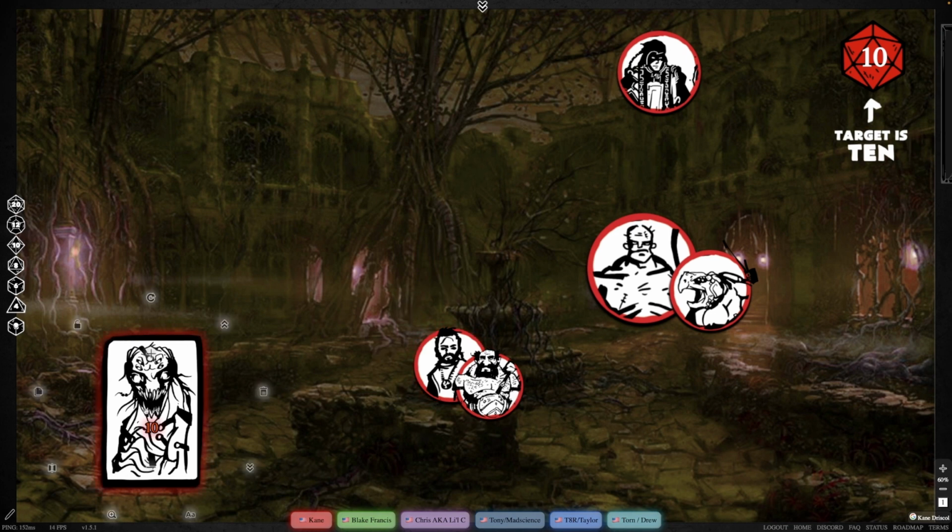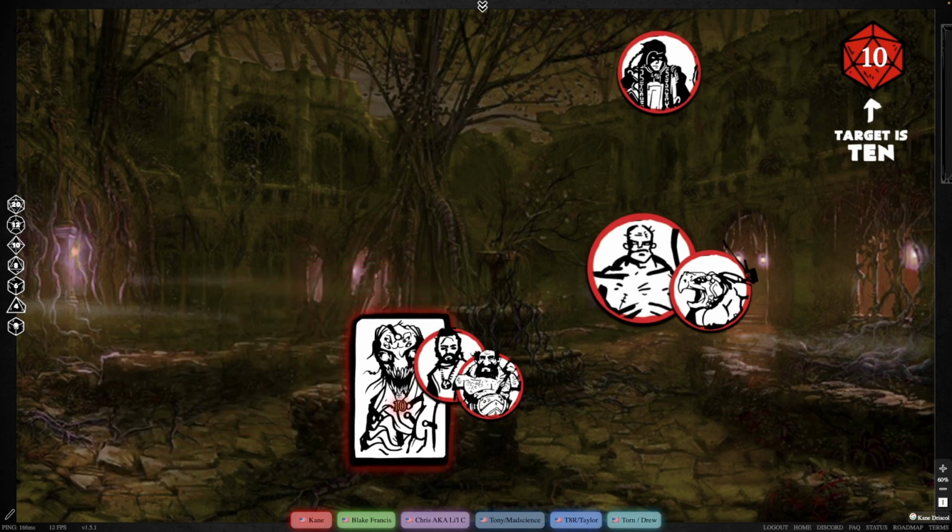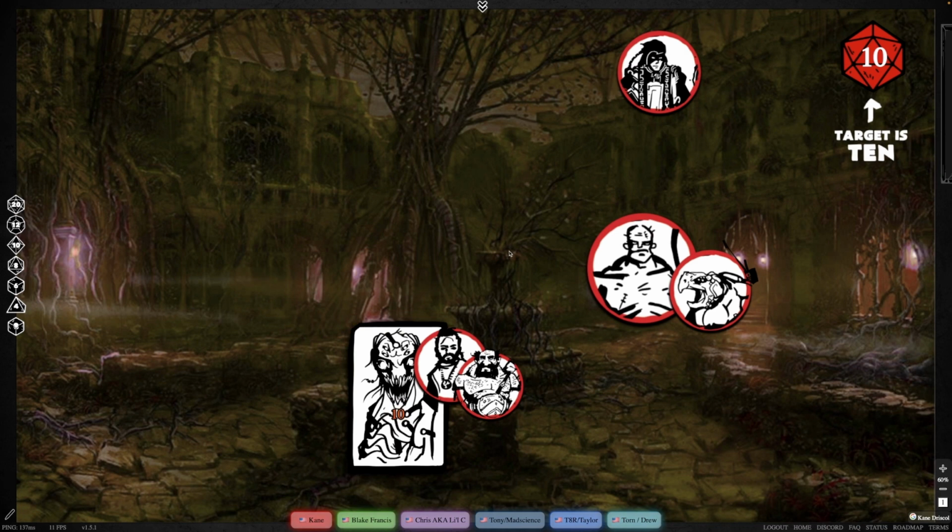This thing, seeing you guys move ahead, is immediately going to jump. He's got 2 basic attacks that he can do. So he's just going to slash once at each of you. The first one is going to be at Drew for a nat 20. He's going to do basic plus. So he's going to do 11 damage to Drew.